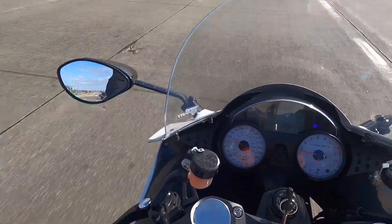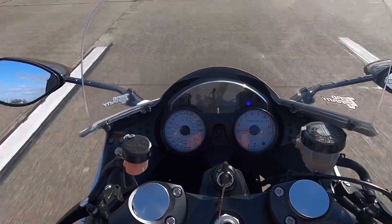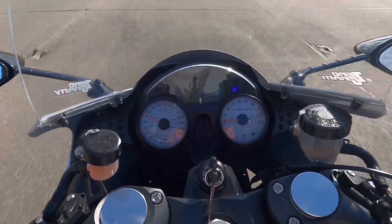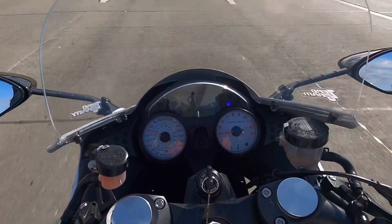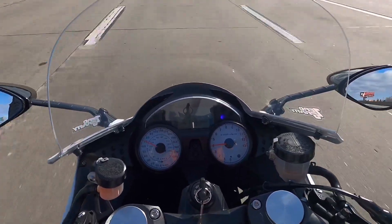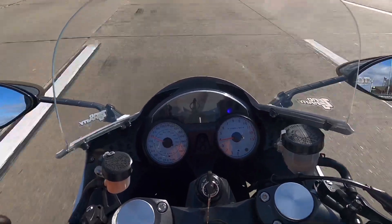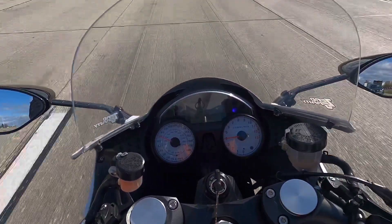Alright, we'll take it up to 70 and keep it legal. I'm in fifth gear, 75 mph, 22 degrees, windy day. I tuck down behind this zero-gravity and I'm feeling a little buffeting on the top of my helmet, and really, to be honest, that's about it. There's a little hitting me in the upper left and right shoulder, but for the most part, other than the little backdraft — and when it blasts you from the side like that you're going to feel it no matter what — but for the most part, this thing's doing a great job.